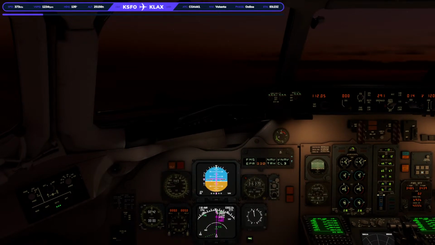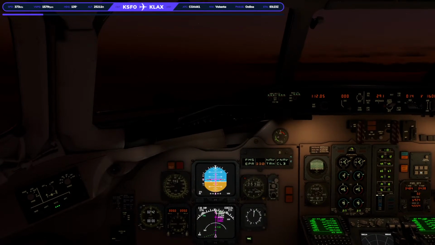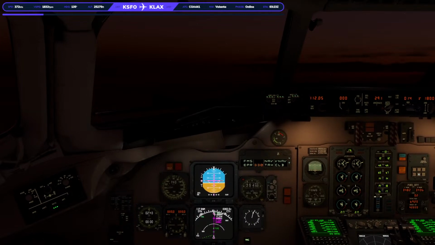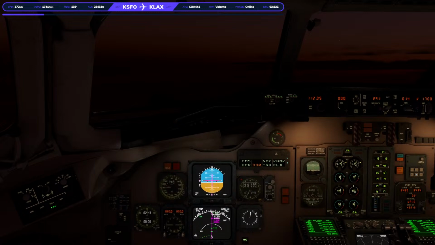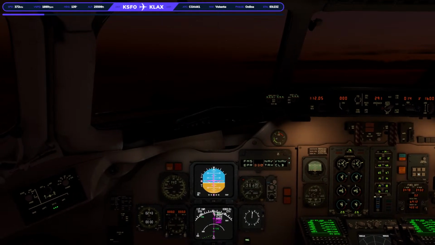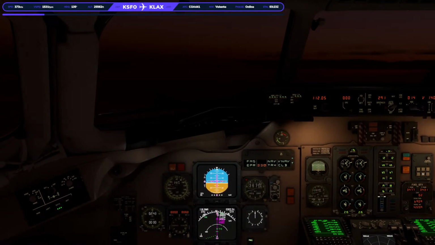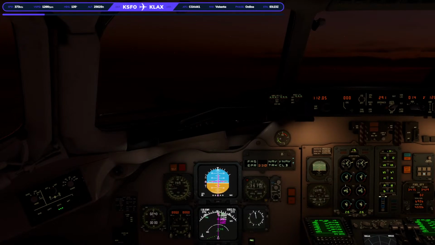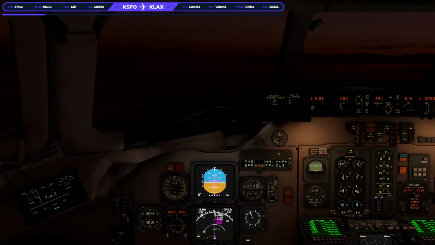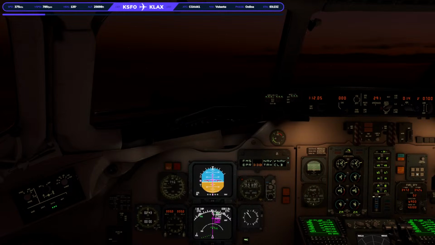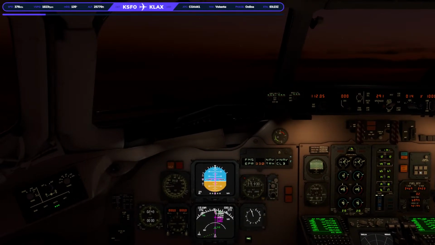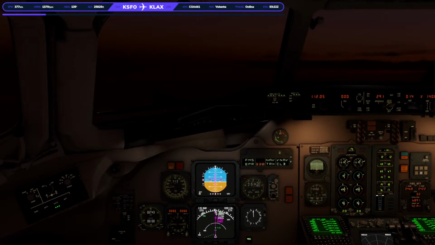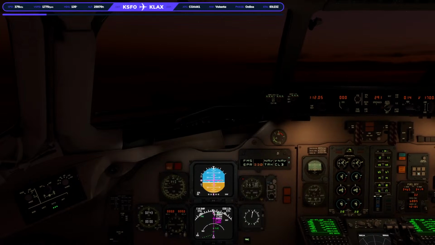Southwest 3199, Oakland Center, roger, good evening. Oakland Center, good evening, Customer 7725, with you, flight level 350, 10 nautical miles to Pioneer. 7725, Oakland Center, roger.